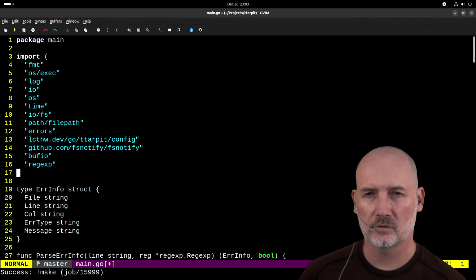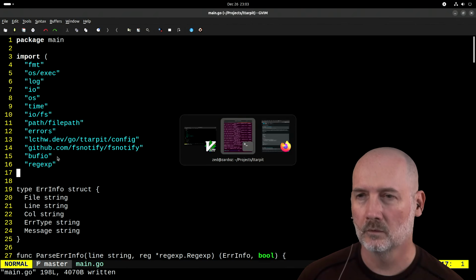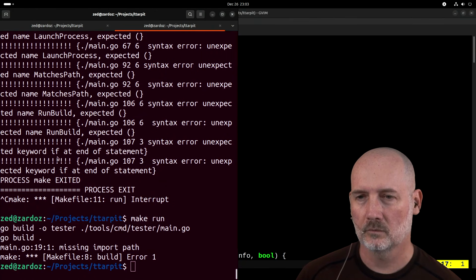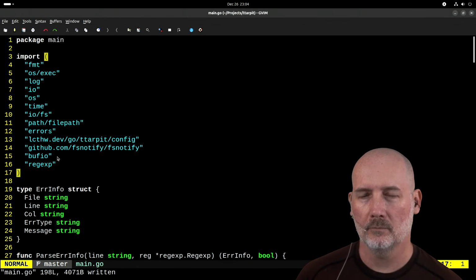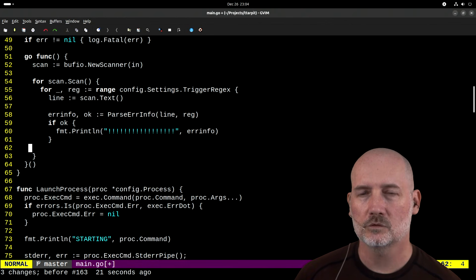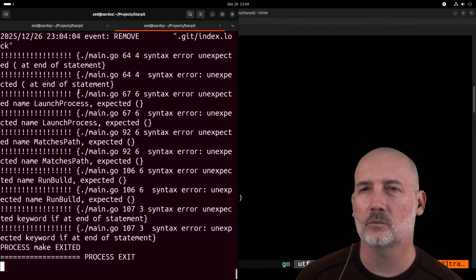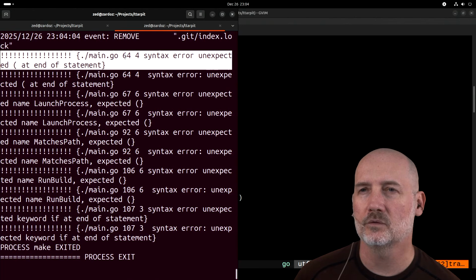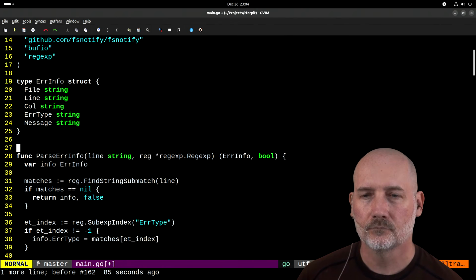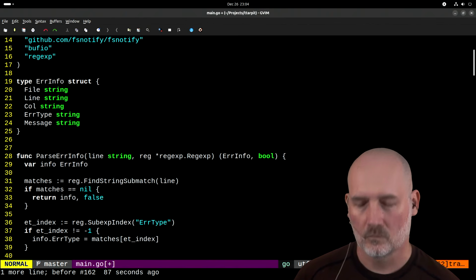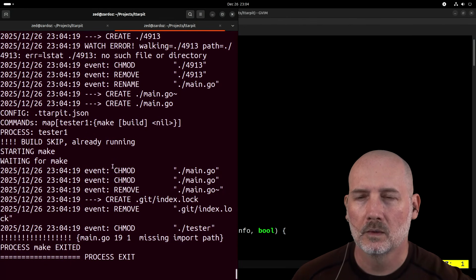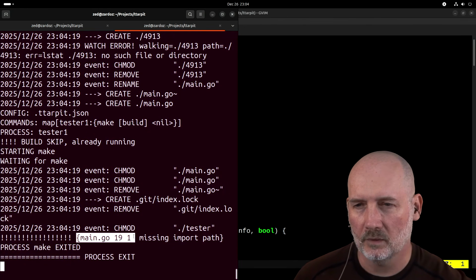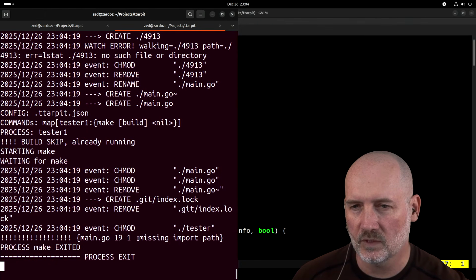Okay, cool. So now we have the errors, and now we should get more than one error. Okay. So let's try this error. Yeah, so now we have the struct, it has the file, lines. Okay, now we need to convert those to ints. That'll be the next thing. Okay, then try that error. And yep, there we go. Main go missing import path. So now we have the two flavors. Okay, cool.